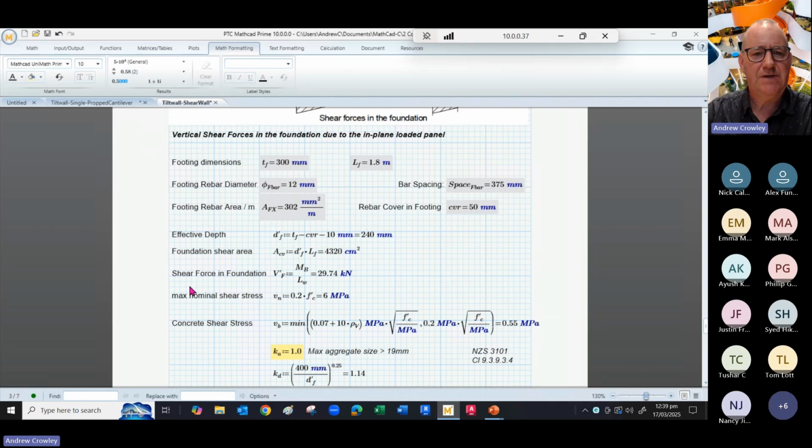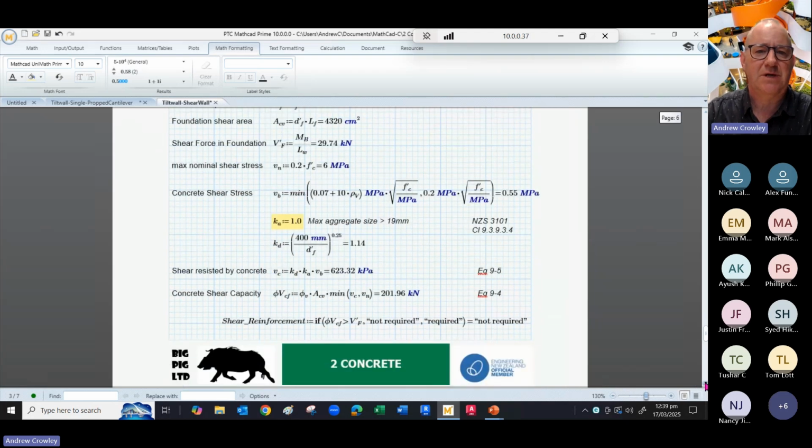And the shear force in the foundation works out 29.7 kilonewtons. The maximum shear stress we can have is 6 MPa, but our concrete shear stress works out as 0.55. That's from the New Zealand code again. So the shear resisted by the concrete is 623, simply because it's such a large area. And our concrete shear capacity, given a reduction factor, is 201.